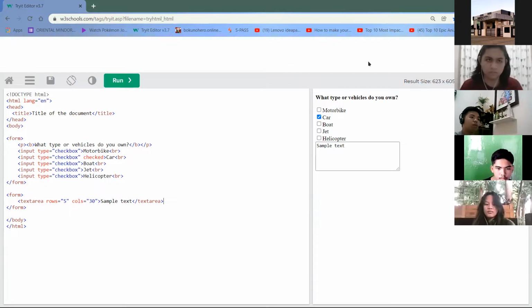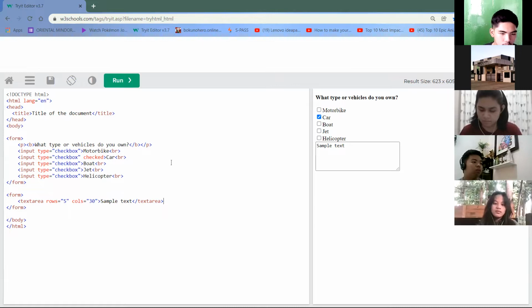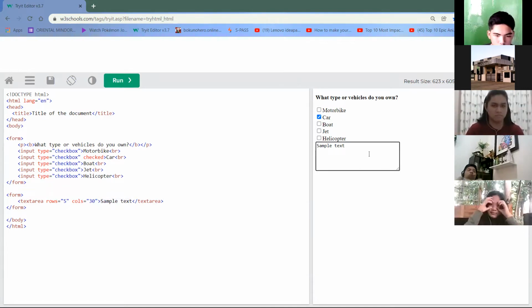Okay, so any questions? Yes, Jomsi? Teacher, you put text inside the box. Can you remove that while you are typing, or can you delete it? Yes. If I added a sample text like this, I can still remove it and then change my text.